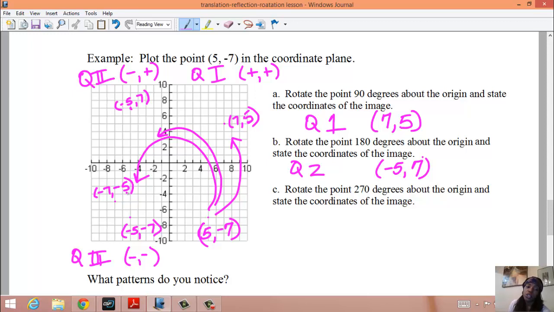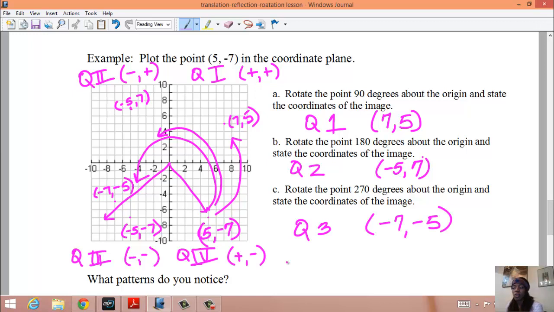Keep in mind that 270 degrees is 360 minus 90. So we need to see which angle forms a 90 degree angle with the pre-image. Some of this, of course, is due to my own human error, not drawing my lines perfectly, but what we should discover is if we drew this line directly through the center of this box and so forth, it would have hit this particular coordinate. So coordinate -7, -5 is our coordinate, in quadrant 3.